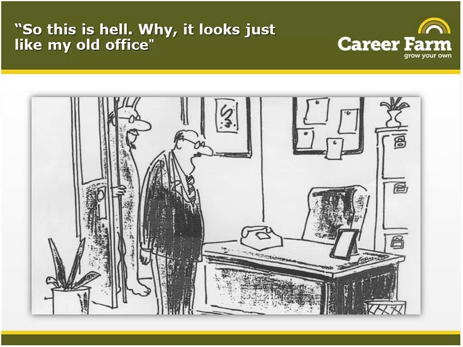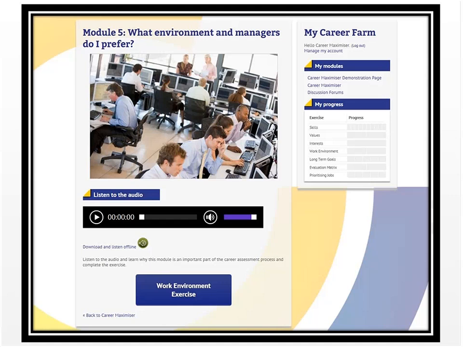Then we move on to other ones which can derail a good career, like this cartoon shows. Actually, if everything else is right but the environment's wrong, then that can sometimes be very difficult to overcome. So this exercise helps you think about what environments you've worked in in the past and managers you've worked with, what the pros and the cons have been, to help you think about what you'd ideally like to pursue moving forward. And it's useful from a recruiter's point of view because they like to know that you've really thought about what works for you and what doesn't work for you.